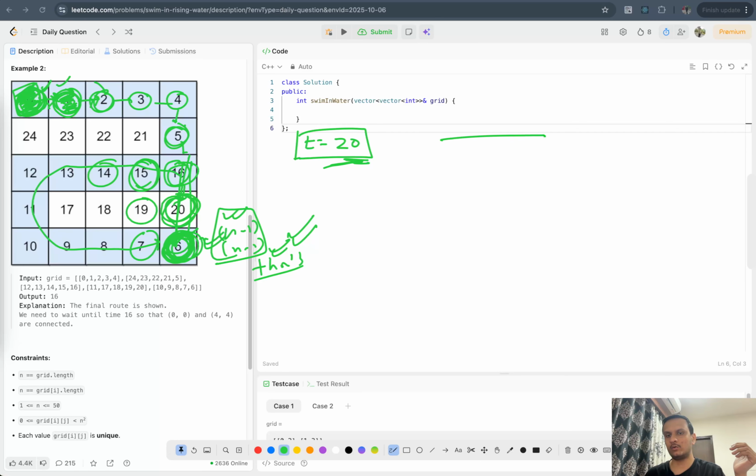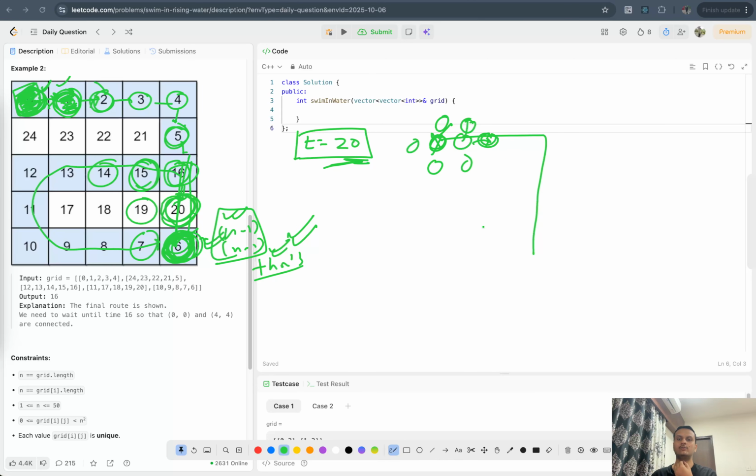If I have gone through this path, from this I have started, I will take it out, push the new nodes which are adjacent to that into our system, and then take this out and push its adjacents.